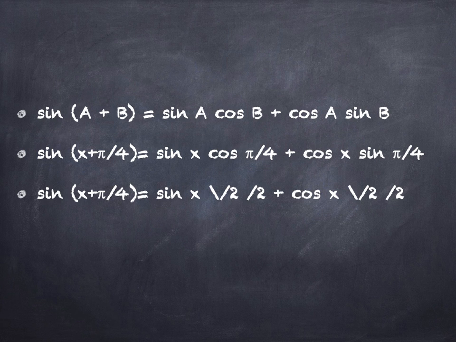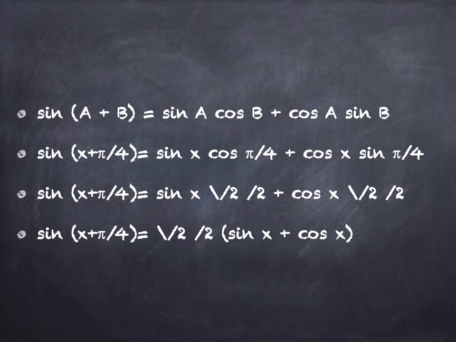You'll notice I have a little bit of problems with the square root of 2 over 2 because I don't have really good formatting. But there you are. That's what it is. Square root of 2 over 2. So sine x times square root of 2 over 2 plus cosine x times square root of 2 over 2. And they factored out the square root of 2 over 2 and then left sine x plus cosine x. So that's the answer. Sine of x plus pi over 4 is going to be square root of 2 over 2 times the sine of x plus the cosine of x. Okay, still an abstract answer, but it is somewhat simplified.